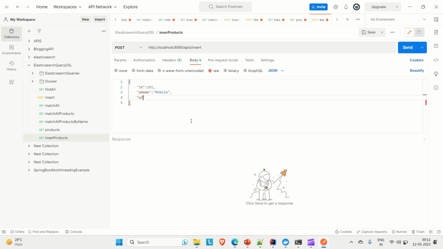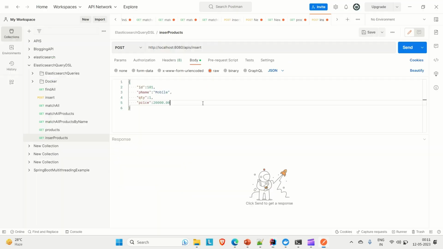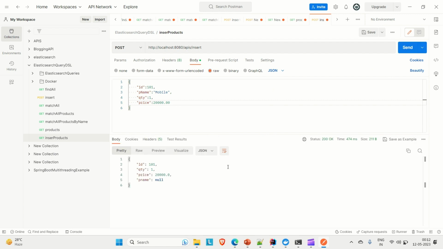So first of all, it is quantity, right? So let's say it is one, and let's say the price is 20,000. So let me try to cross check it. So ID, name, quantity and the price. So we are good. Now if we hit this API, you can see this is inserted, right?